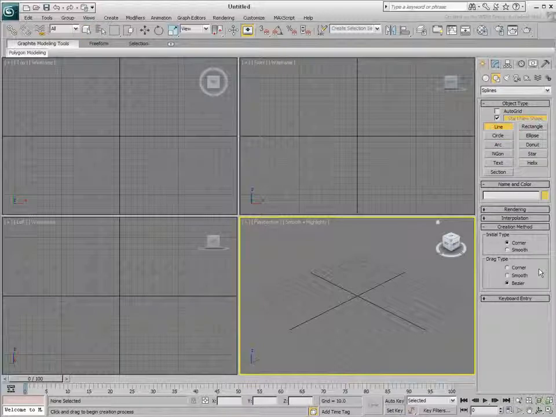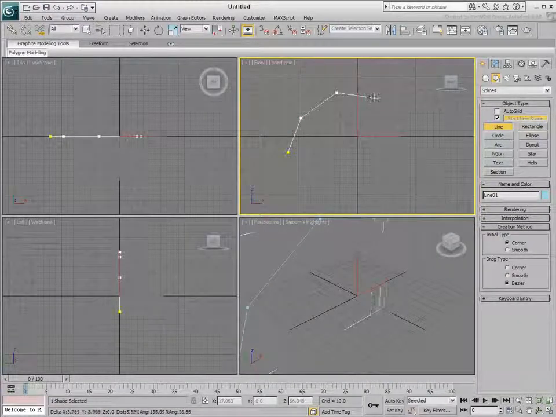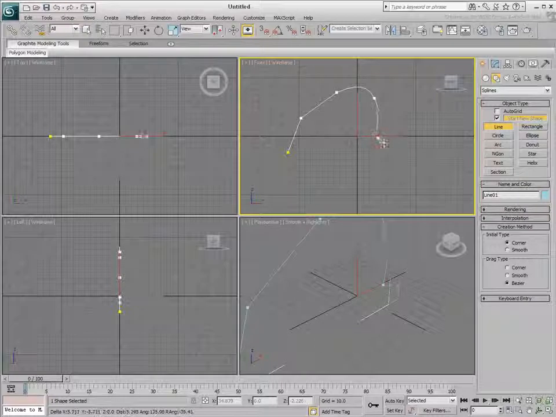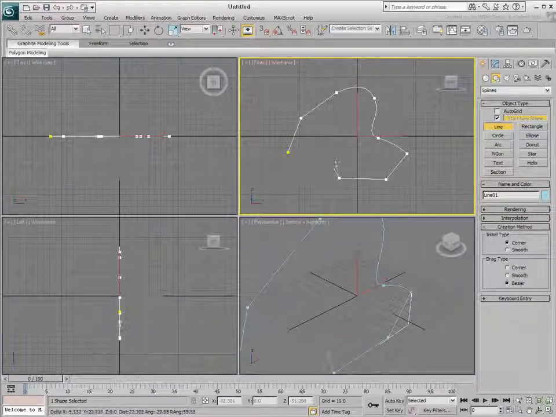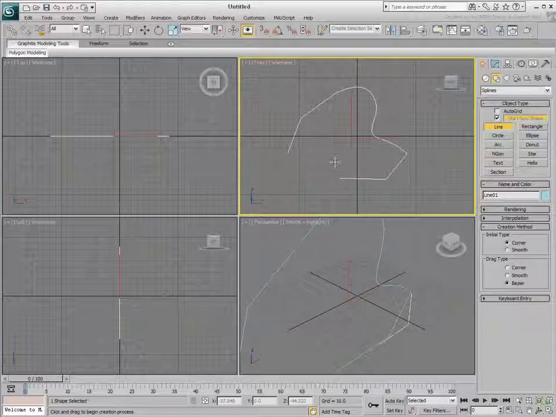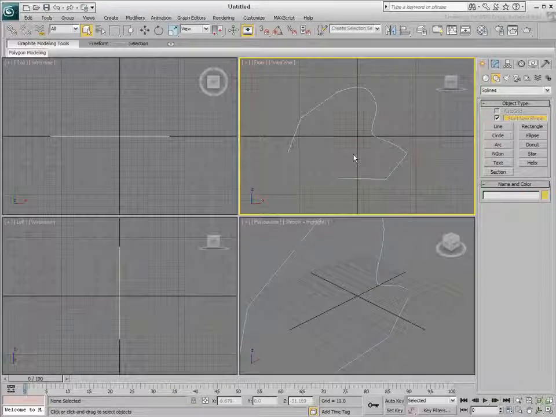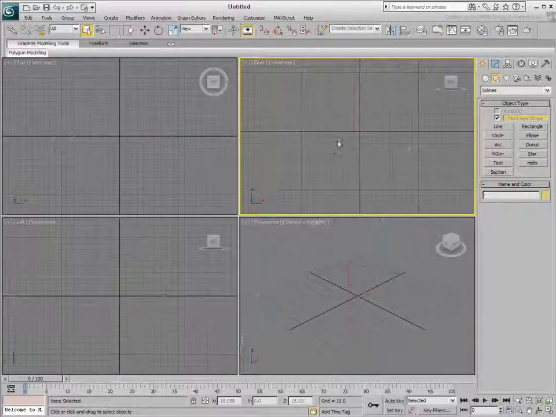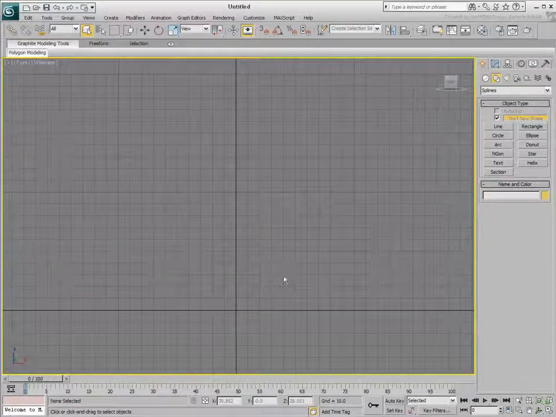In corner Bezier mode, you create linear segments with a single click in the viewport and curved segments with a click and drag. A right click exits the command. This method can be difficult to control at creation time. It is usually easier to start simple and build in detail later.